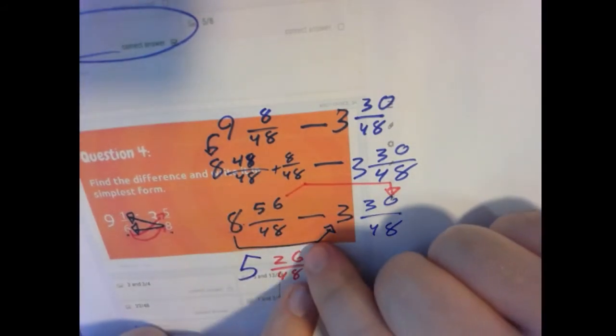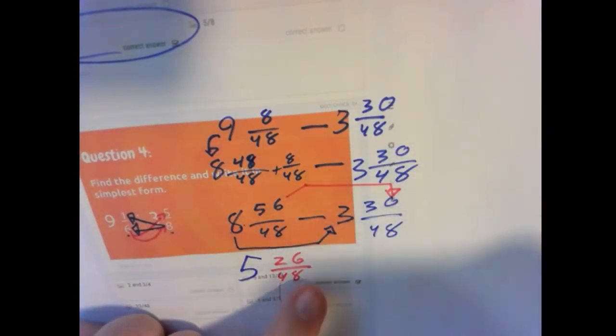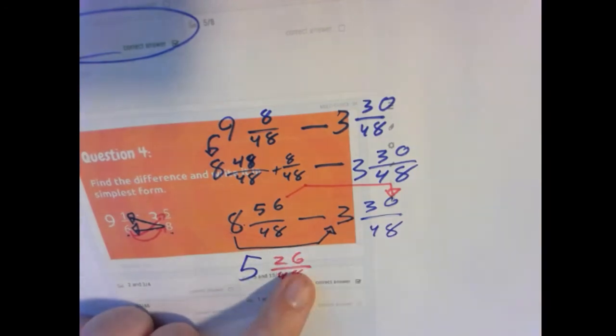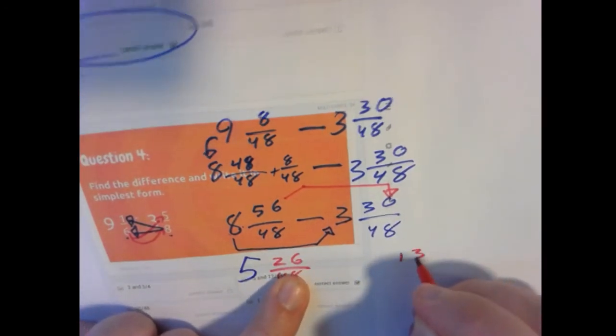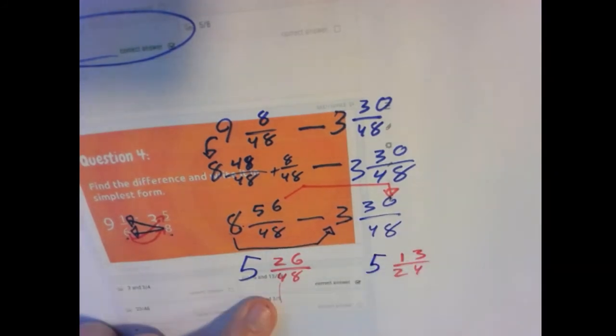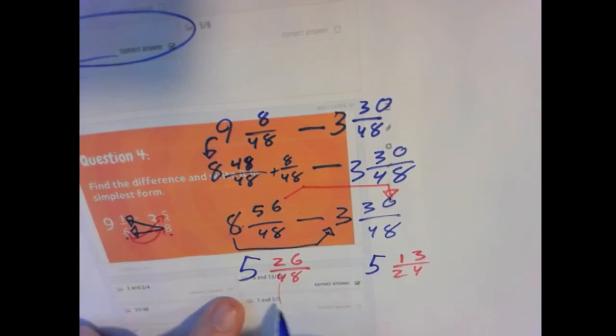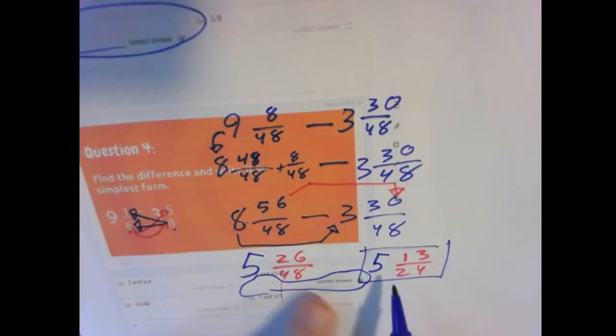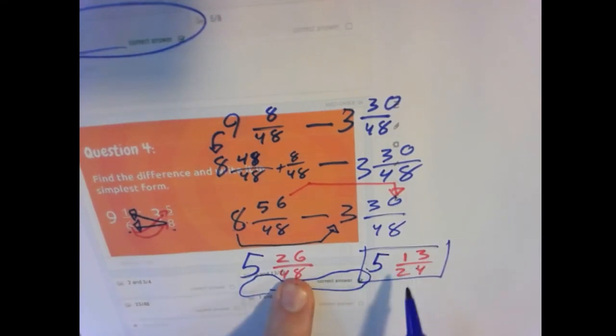We need to simplify that fraction. Anytime both the numerator and denominator are even, for example, we know that they are at least divisible by 2. Okay, so what is 26 divided by 2? Would be 13. 48 divided by 2 would be 24. Can we keep going? No, odd and even, so we know that's probably as simple as we can get that one. Okay, so 5 and 13/24, so actually this answer here, that's your final answer, after you reduce that fraction.